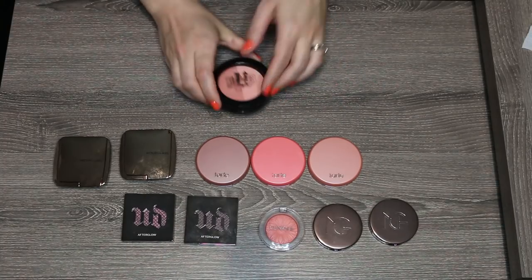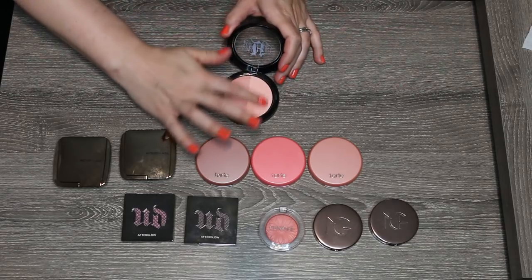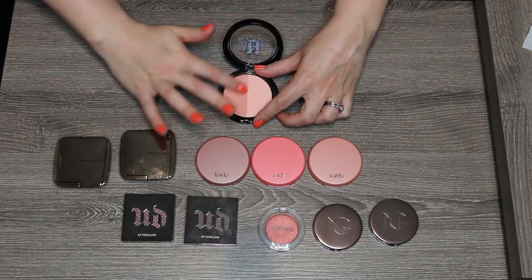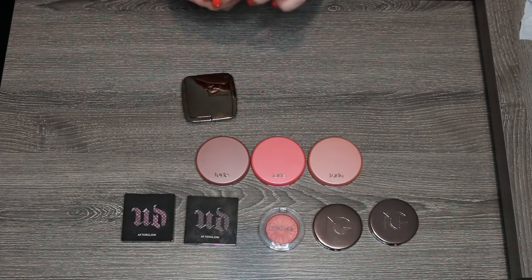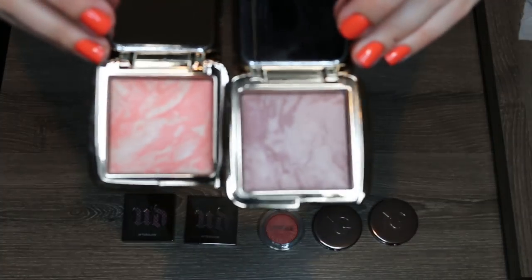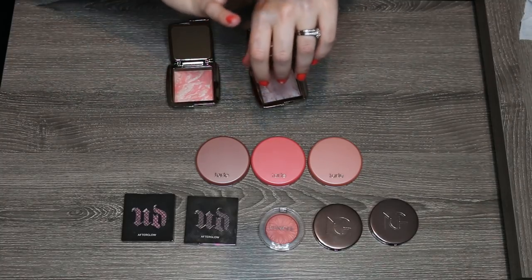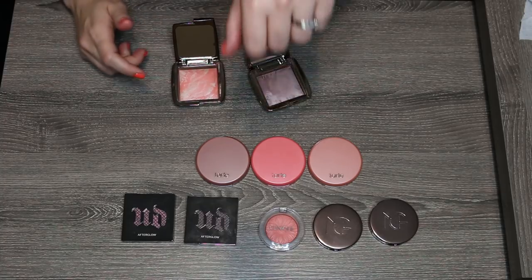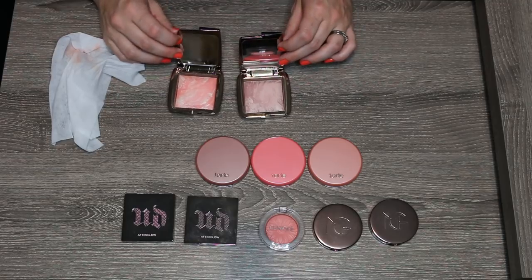Let's talk about this Kat Von D blush — this is their shade and light blush. She's since discontinued this blush line and I found this at TJ Maxx. In normal circumstances I might not keep a discontinued product, but I found this with my friend and have very fond memories of getting excited finding it at TJ Maxx. I do like that you can blend the shades together, so I'm going to hang on to this one almost more for sentimental reasons. Two blushes that I know I'm keeping are the Hourglass blushes in Mood Exposure and Incandescent Electra. I adore these blushes — the packaging is beautiful and the colors are stunning. I love Mood Exposure as a nudey plum shade, stunning on my cheeks, and Incandescent Electra is great for springtime and summer. These have a shimmer to them and are buildable. They give a natural satin finish, so I travel with them quite a lot.